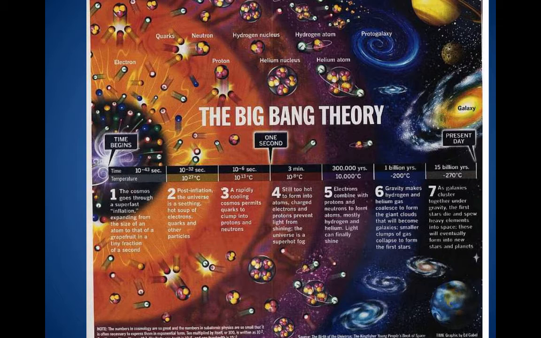And this graphic here is just giving you a real quick snapshot of what the times involved were. About 15 billion years ago, we have this Big Bang, a bunch of energy expanding. And you can see that at least the first couple things happened very, very quickly: 10 to the negative 32 seconds, 10 to the negative 6 seconds. So we're talking about fractions of fractions of fractions of fractions of nanoseconds. A lot of things were going on early on. Then it started to slow down a little bit as the universe started to get a little bit bigger.